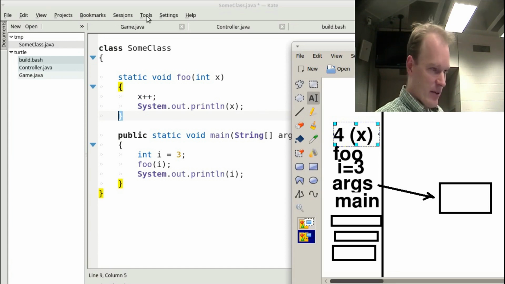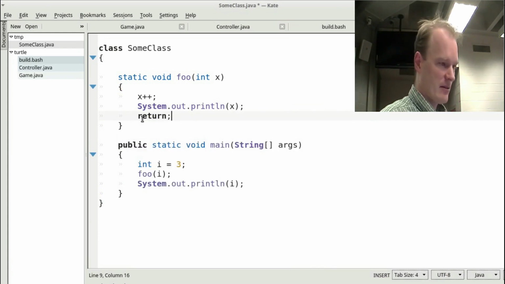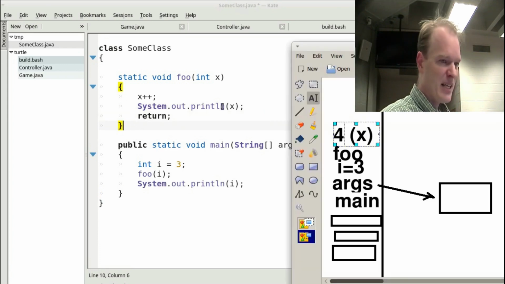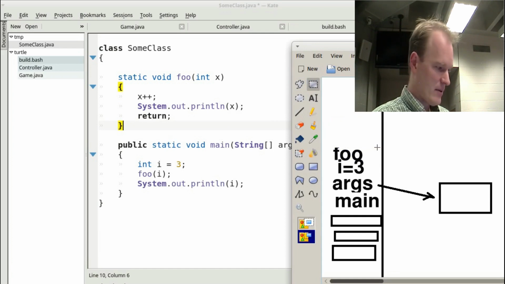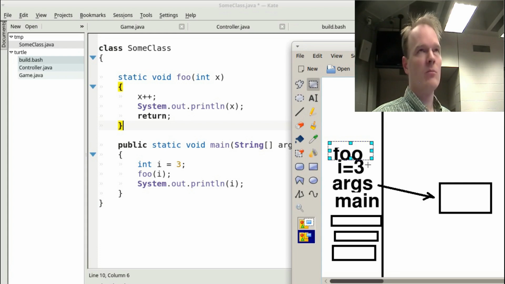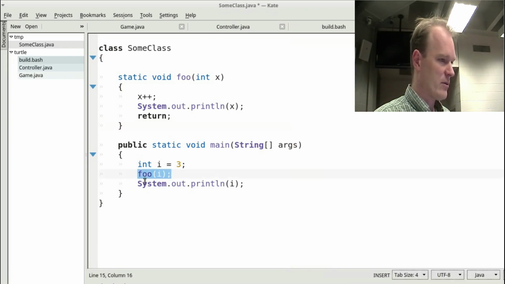that is an implicit return function. In fact, what happens, I think, is the compiler injects a return because I didn't actually state return. I've reached the end. What return means is pop everything off of the stack until you find a return pointer. So that x is going to go away because it's not a return pointer. That foo is a return pointer, right? That's where I was when I called foo. Therefore, it pops that off the stack too, and that tells me to restore my instruction pointer to right here.